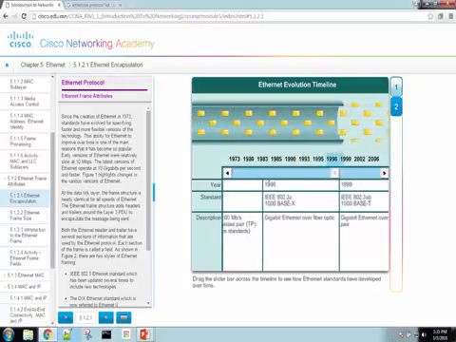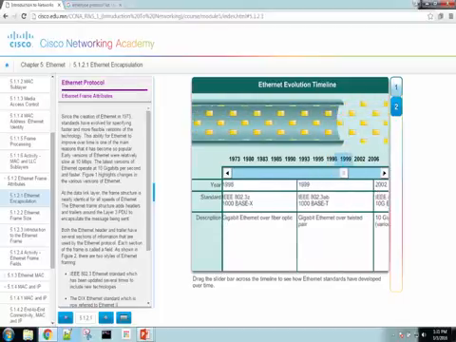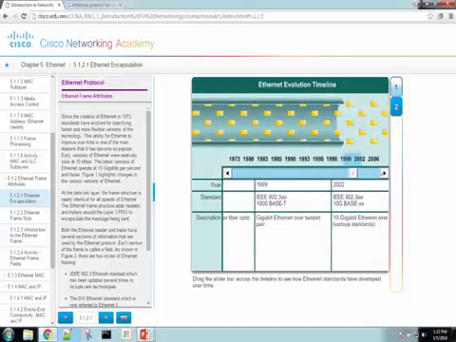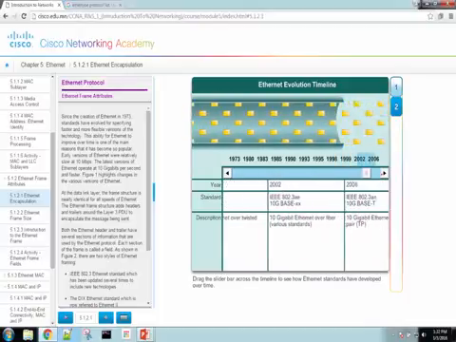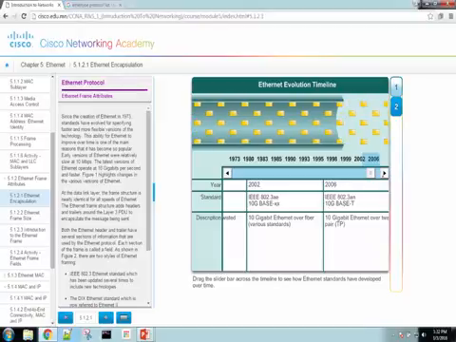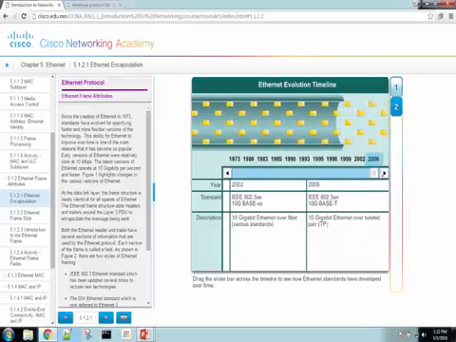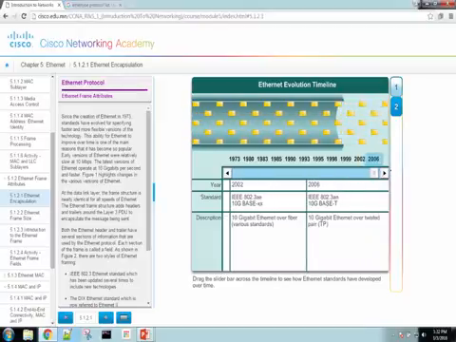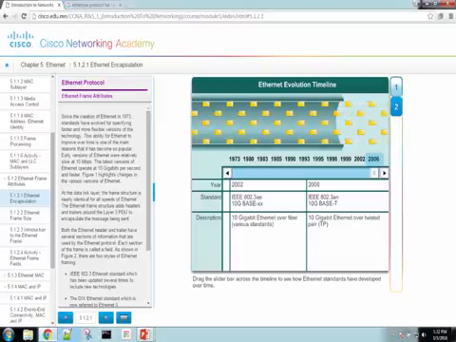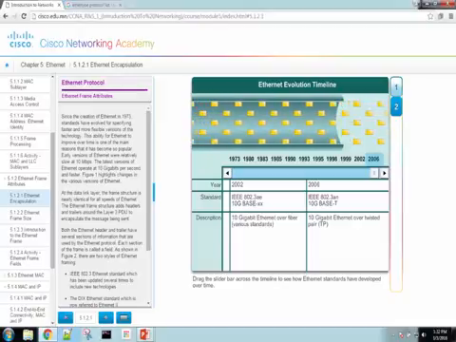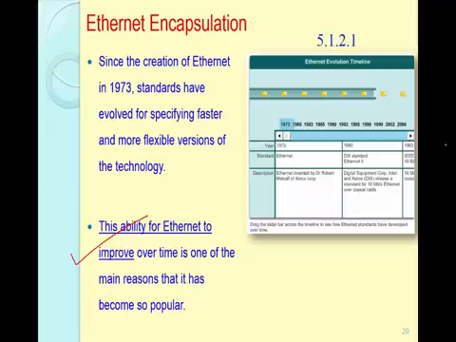In 1998, three years later, this got better, and they introduced gigabit over fiber optic and later over twisted pair. Then in 2002, 10 gigabit over fiber and later over twisted pair. And nowadays it can be up to 40 or even more gigabit per second. So this progression of Ethernet is again important for us to know as networking people.